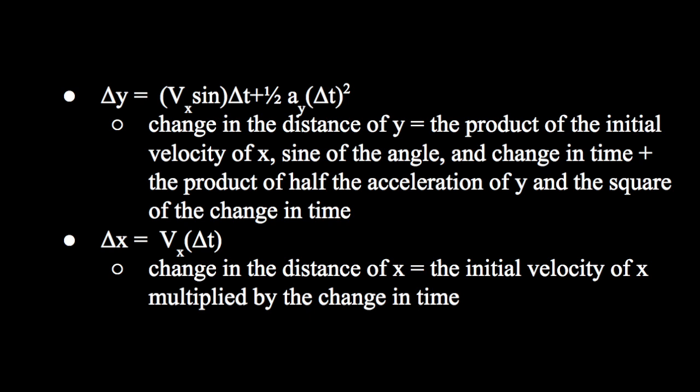The first equation seen can be used to calculate the vertical component of motion for an object moving in two dimensions. The vertical component of an object's velocity is changing. The object's acceleration is negative 9.8 meters per second squared.